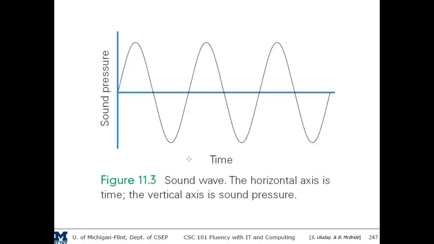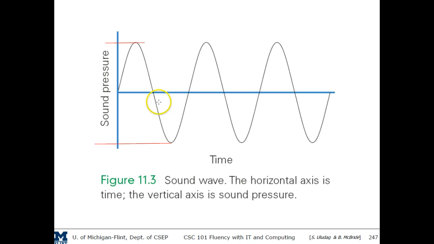And what we see then is the amplitude of the sine wave rising above the zero reference, then going below the zero reference, and then returning above the zero reference. The distance from the top to the bottom of the sine wave is referred to as the amplitude, and it's perceived by our ears as the volume of the sound.